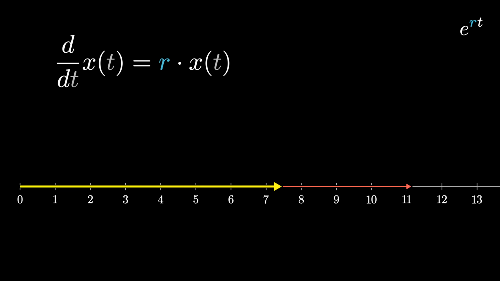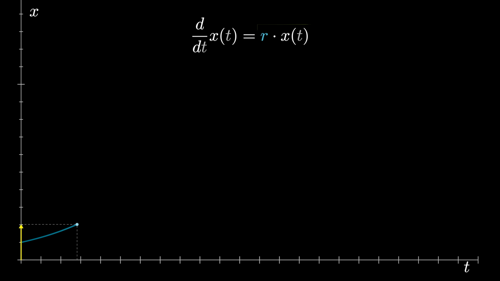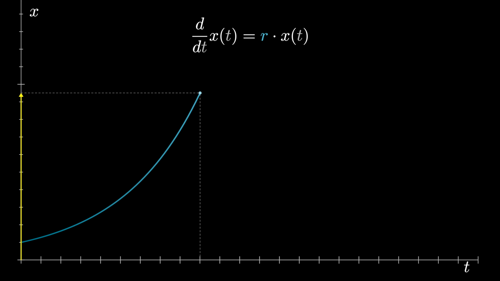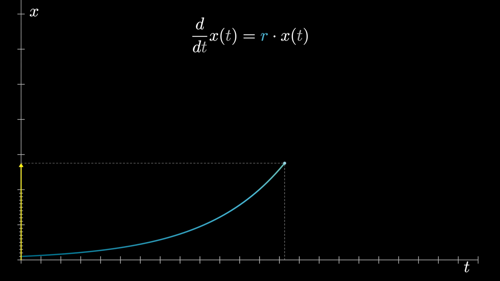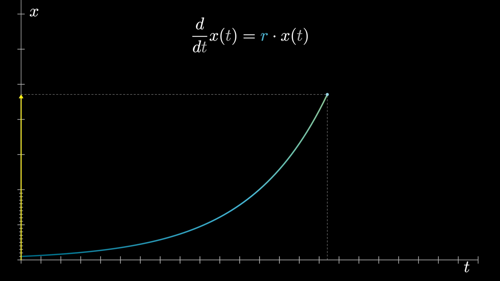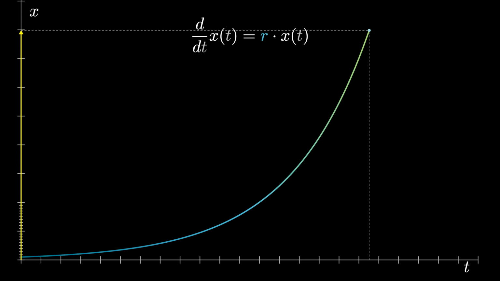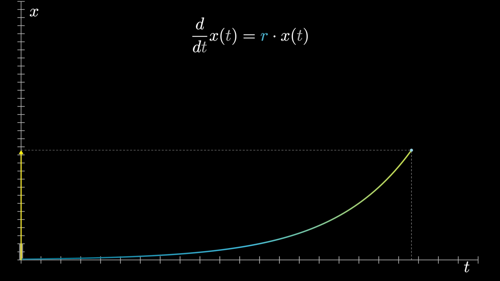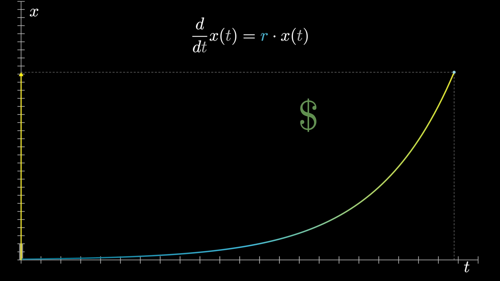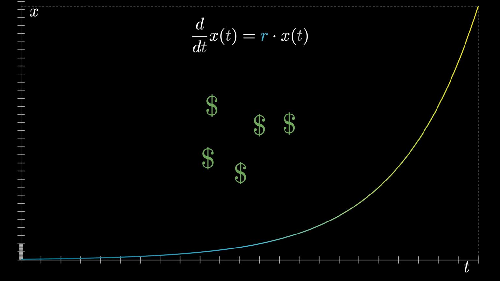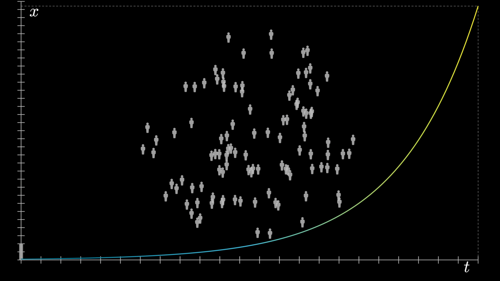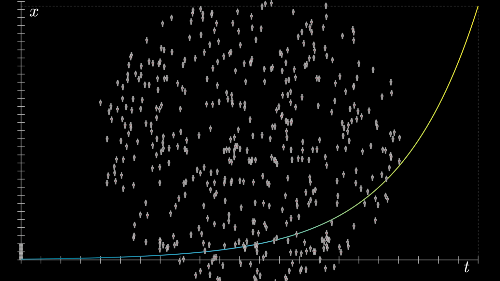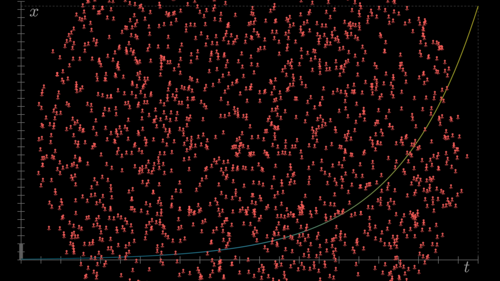Most people are more comfortable visualizing this with a graph, where the higher the value of the graph, the steeper its slope, resulting in this ever-steepening upward curve. Just keep in mind that when we get to higher dimensional variants, graphs are a lot less helpful. This is a highly important equation in its own right. It's a very powerful concept when the rate of change of a value is proportional to the value itself. This is the equation governing things like compound interest, or the early stages of population growth before the effects of limited resources kick in, or the early stages of an epidemic while most of the population is susceptible.